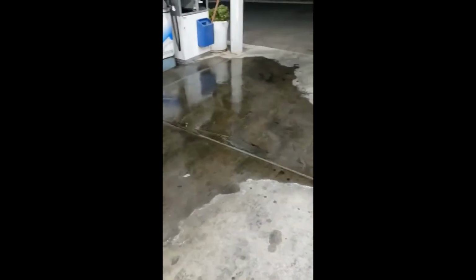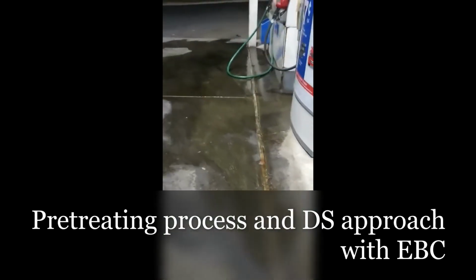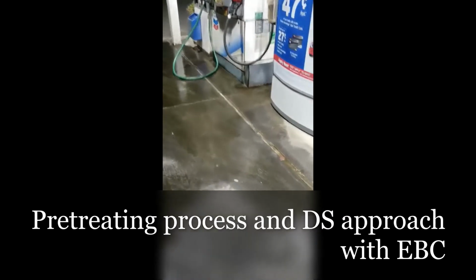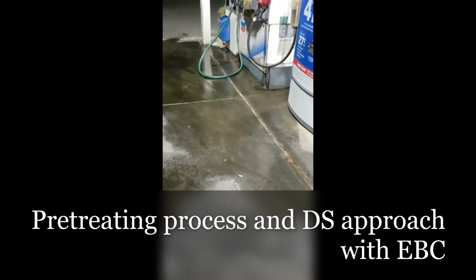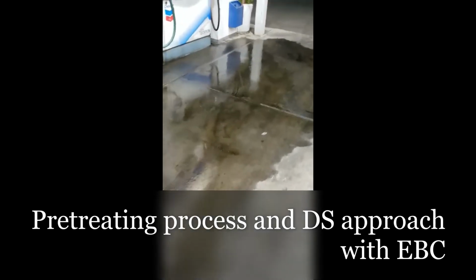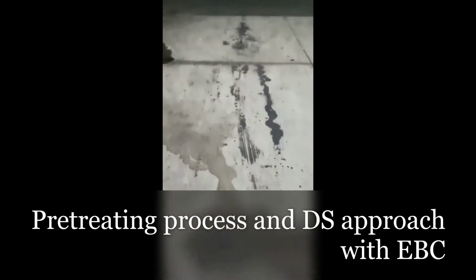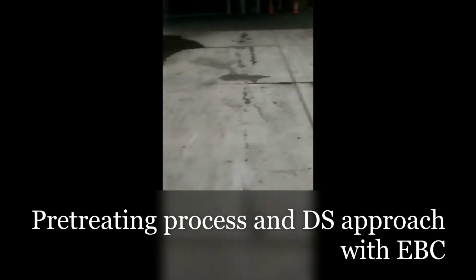Okay, we got our pre-treat down, as I mentioned in the first video, in and around the pump area of the diesel pad, and this was a 50-50 mix of EBC and water applied directly with a pump-up sprayer. Now what I normally do is, because this is a very concentrated mix from a pre-treat standpoint, we have the rest of the pad here, obviously, that we're going to be cleaning.